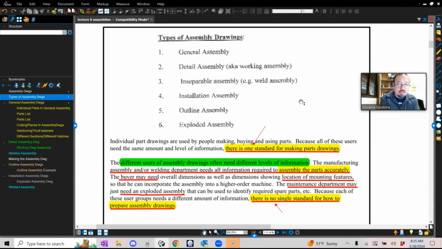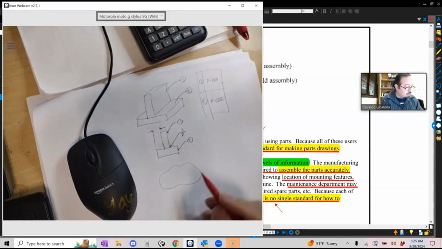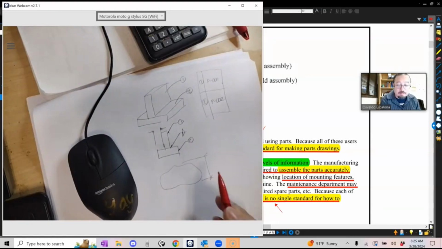What you gotta put on the assembly drawings is information necessary for them to be able to assemble or, in this case, to weld things together. What if you were a buyer and you have a water pump, or a certain kind of equipment that you are going to use for a high-level assembly? Let's think, maybe you have a new design where you are going to use a motor somehow, and the only thing you need is the overall size of the motor. I want to know the overall size because I want to put it in a new car that I'm building.